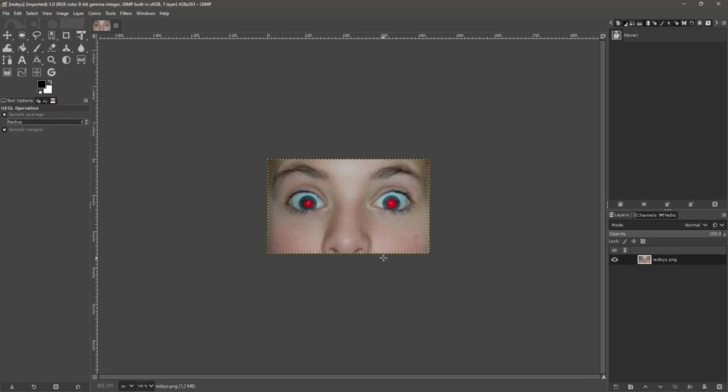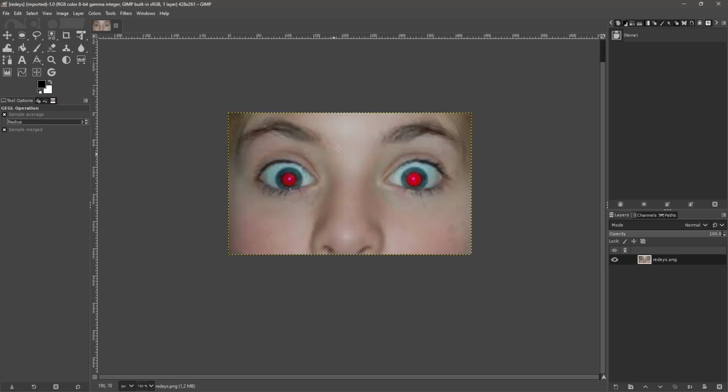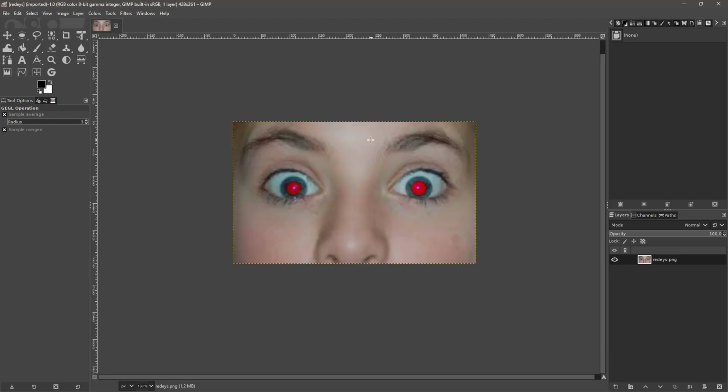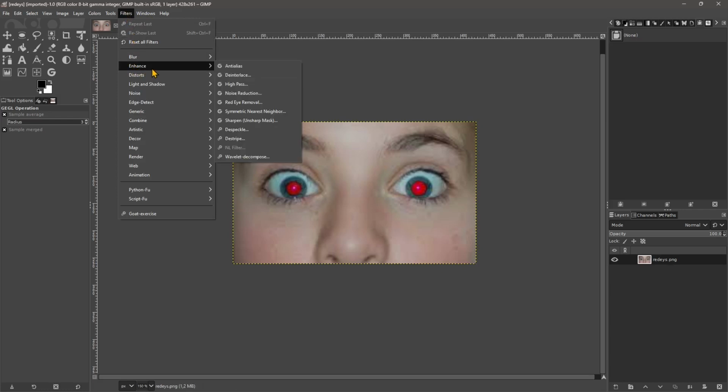And the process here is really quick. I'm just going to hold Control and scroll the scroll wheel to zoom a little bit. You can see we have a lot of pixels here, but it's not a problem. We're just going to make a test. And we're going to go into Filters because we just need to apply a specific filter for this.